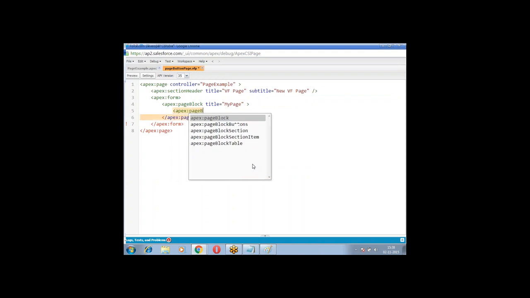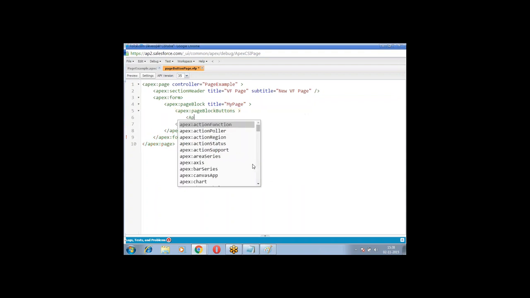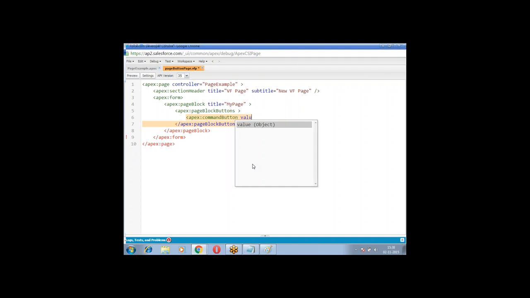I want to create a pageBlockButtons. Apex command button, value equal to button, action equal to next page.